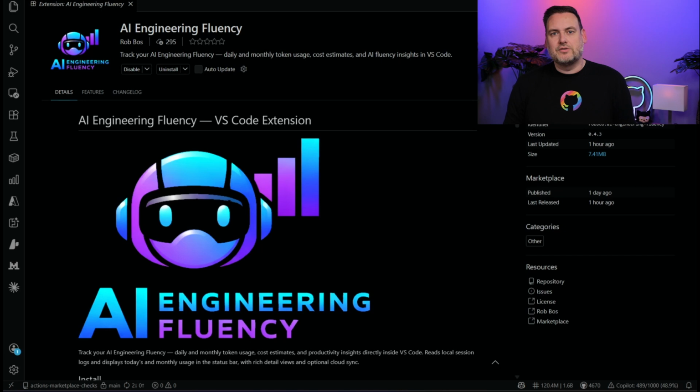After you've installed the extension, what it will actually do is start looking at your local disk and the normal folders where all of the AI editors store their log files, and start looping over them and finding out where your sessions have been, what you've been doing with AI and figuring out what we can get from there. Everything stays locally on disk, so nothing of that leaves your machine.